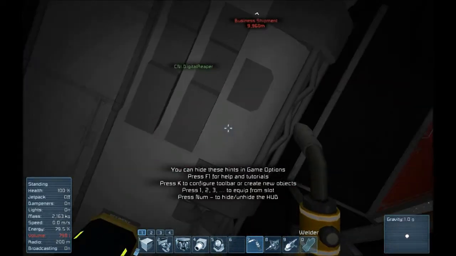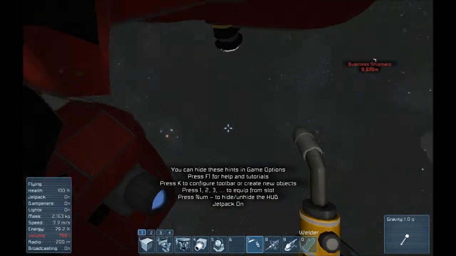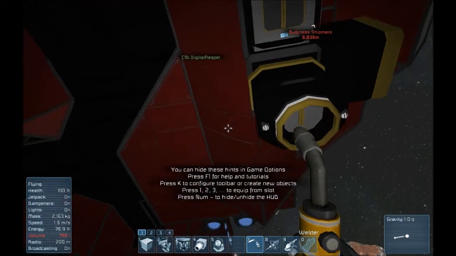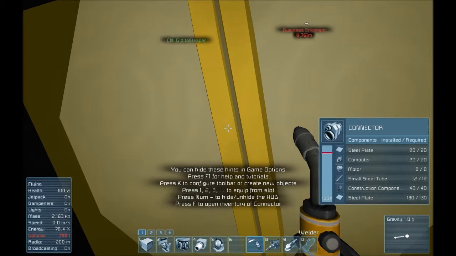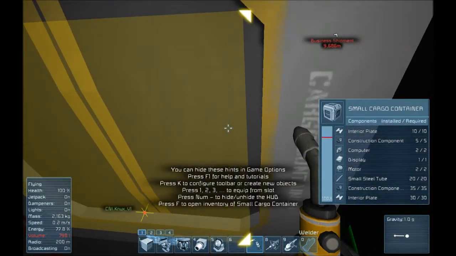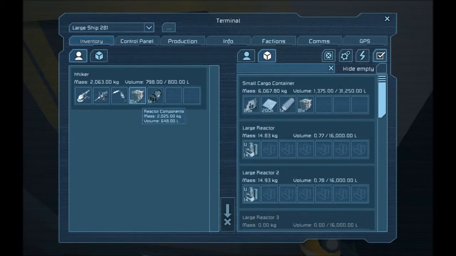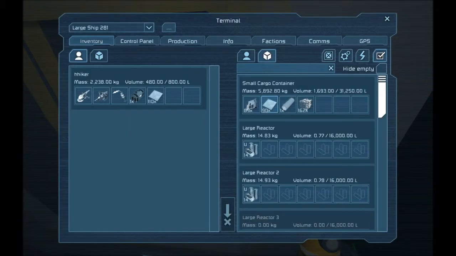No. That's for docking the ship. Because it totally does look like an airlock. It's not for people, it's just for items.